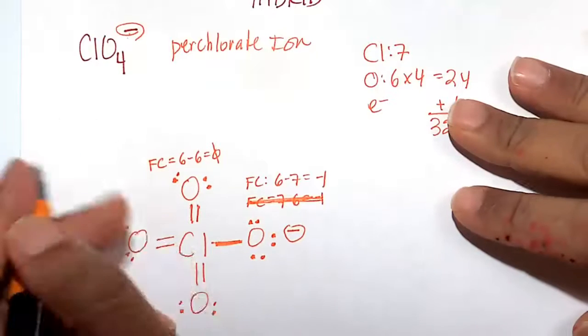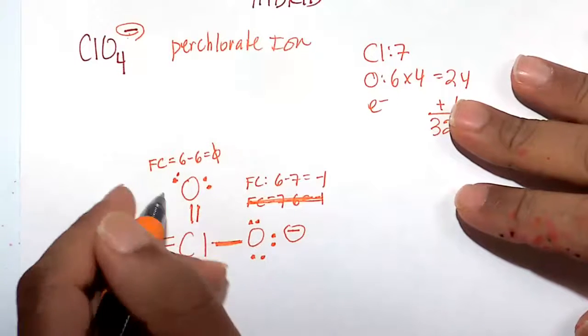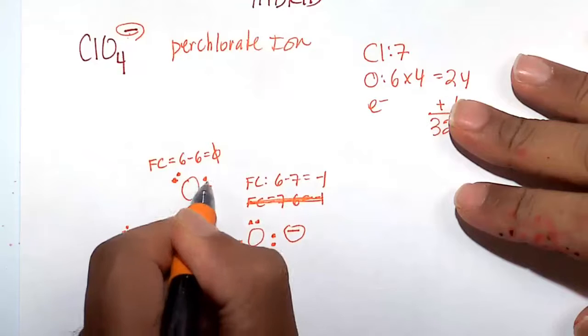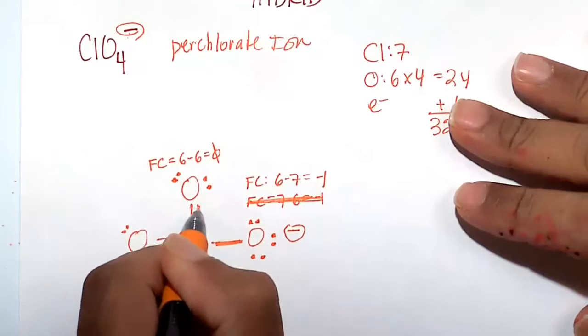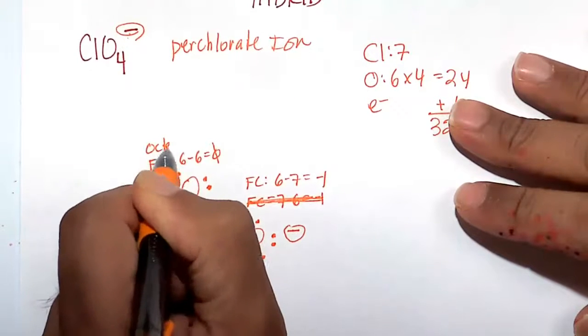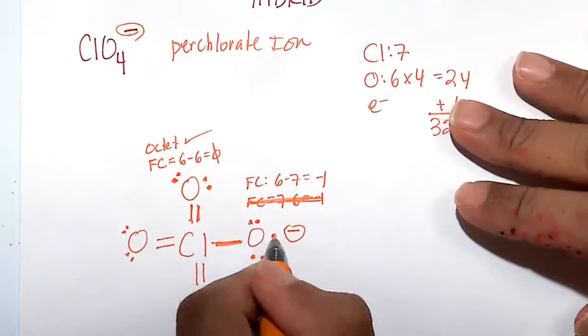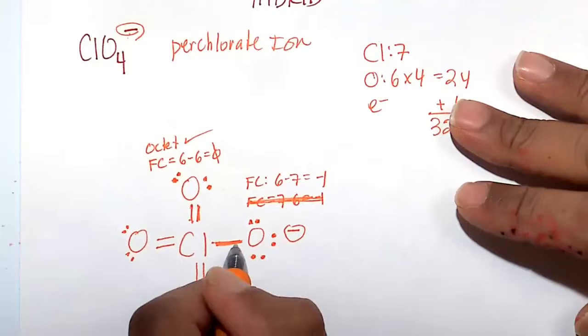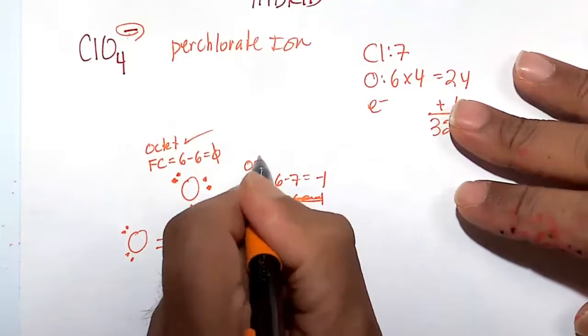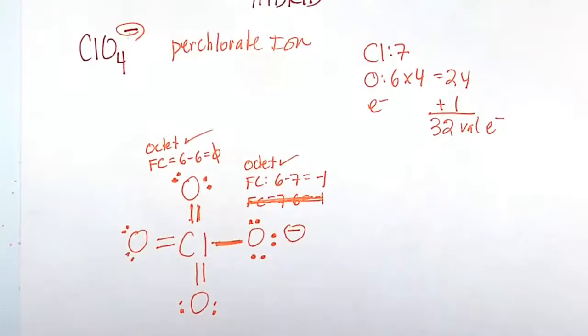And even the octet rule is fine here. So the octet rule, 1, 2, 3, 4, 5, 6, 7, 8. So the octet rule is satisfied. And even it's satisfied here, right? 1, 2, 3, 4, 5, 6, 7, and 8. So for the octet rule, you're going to calculate everything as 1 individual electron for the octet, because this is shared equally. Or if it's a polar molecule, it's shared not so equally.